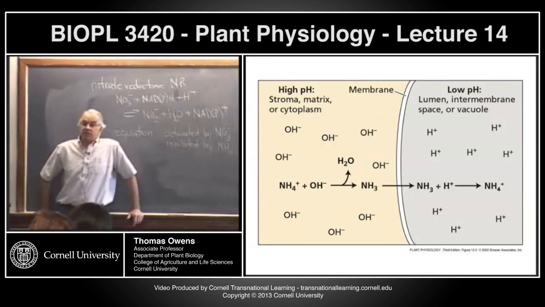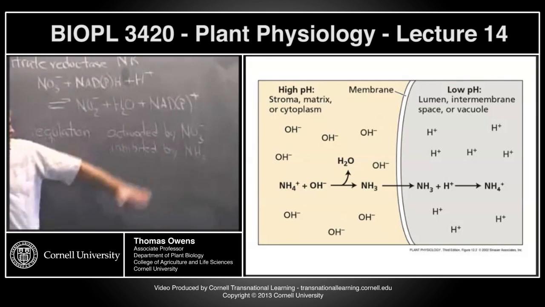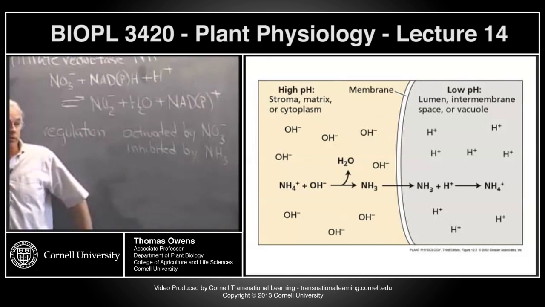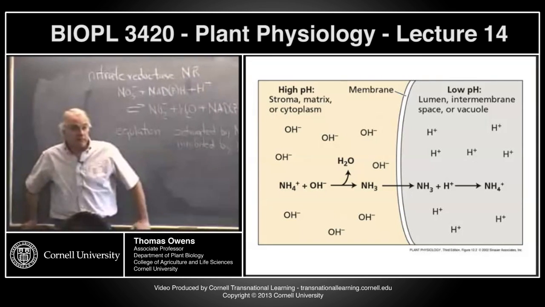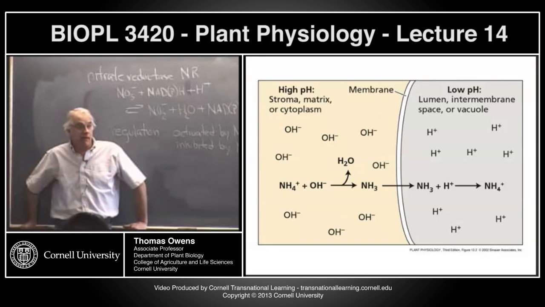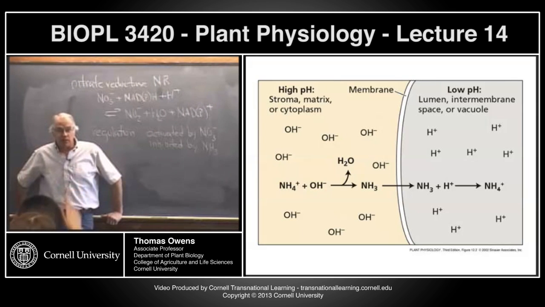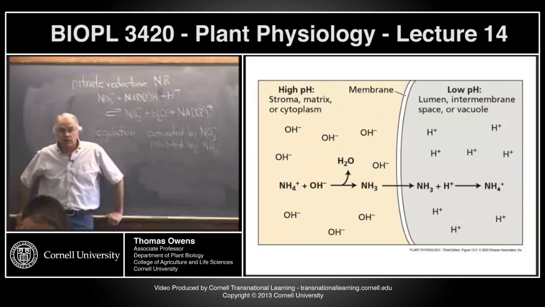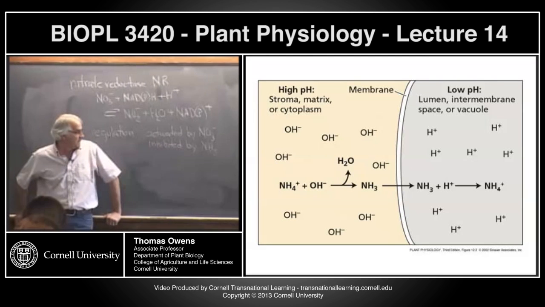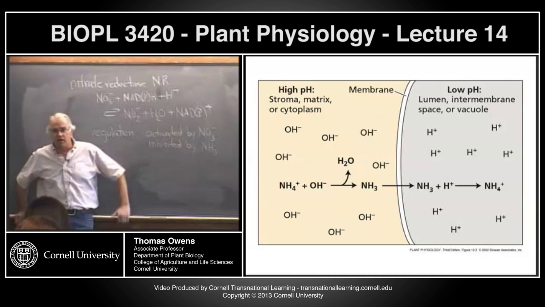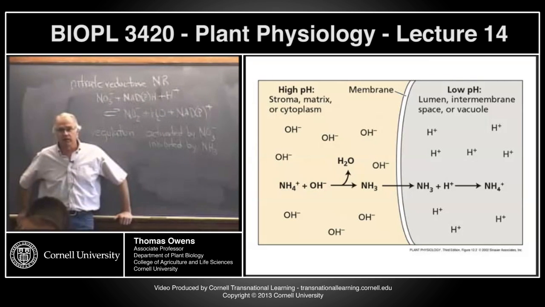Why does that make sense? Why does it make sense that nitrate reductase is inhibited by ammonia? It's the end product. Yeah, that's part of it, but it's not the whole story. Doesn't the reaction that gets rid of the NO2 minus reduce ammonia? It does. Yeah, it does. But remember, I said ammonium and ammonia are rapidly interconverted. So let's just treat them as the same thing.